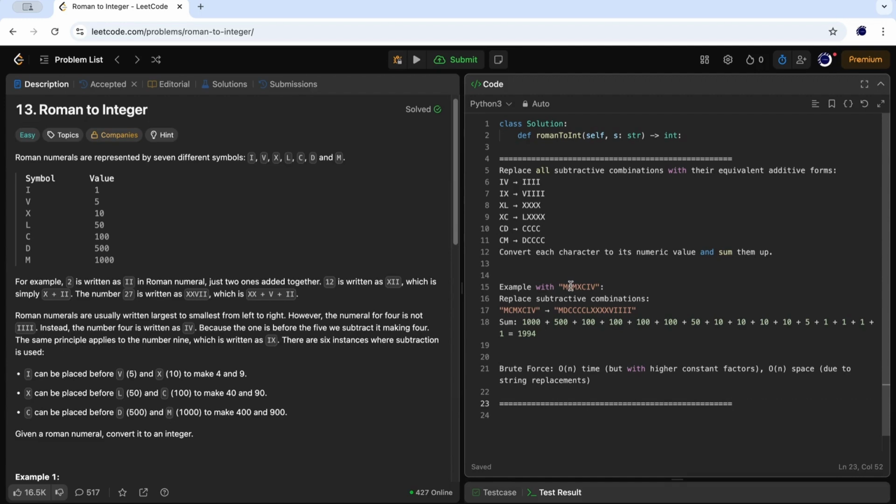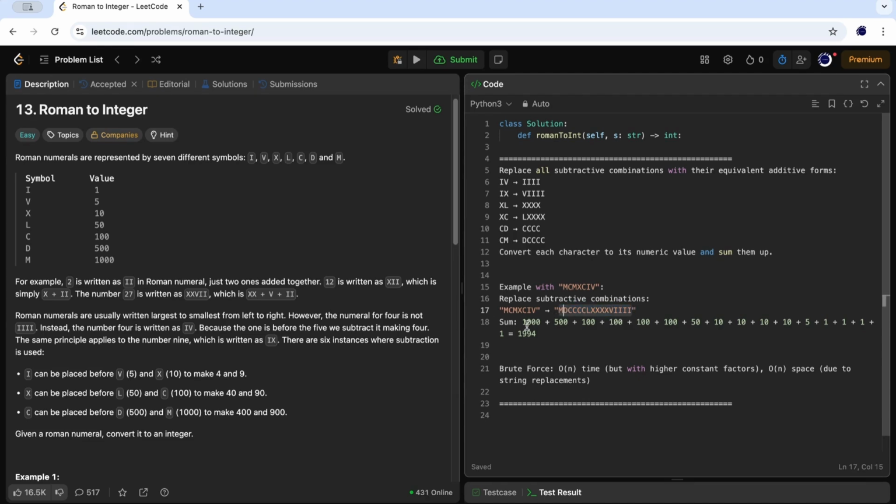So if you look at an example, MCMXCIV, we replace the subtractive combinations and that expands into this longer form. MCMXCIV, when replaced with the equivalent additive forms, would give us the string MDCCCCLXXXXVIIII.